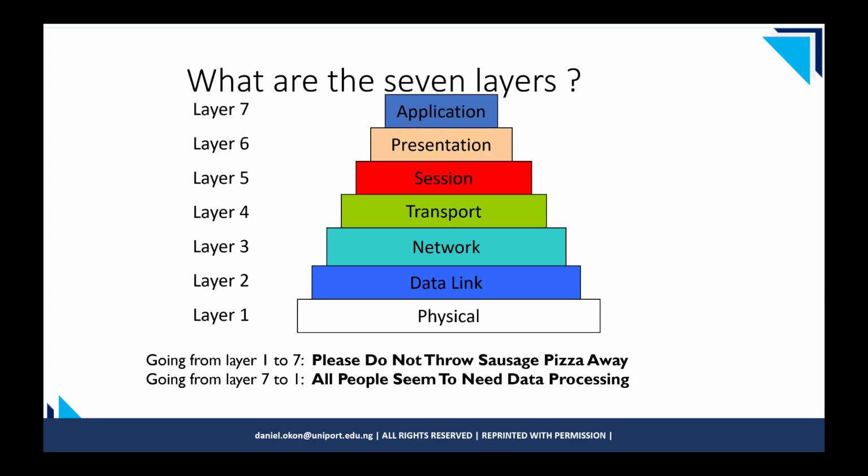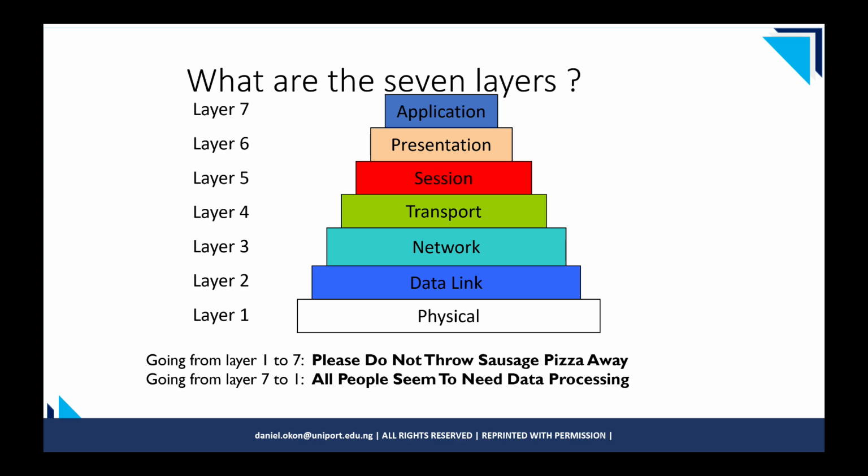Layer 7 is basically where the software developers are. I think we have software developers here in this class. Yeah. So layer 7 is where they operate, because layer 7 has to do with the applications that enable us to use all these physical layers. Maybe the operating system of our computer, the operating system of the router. So that makes up layer 1 to 7 of the OSI model.